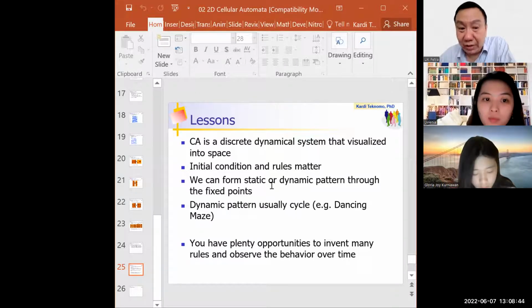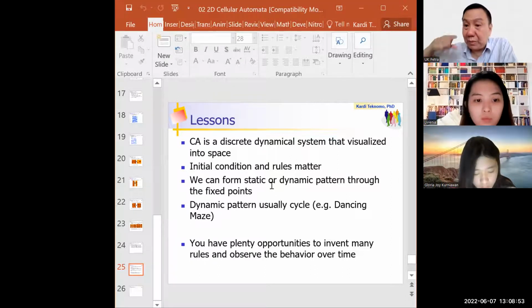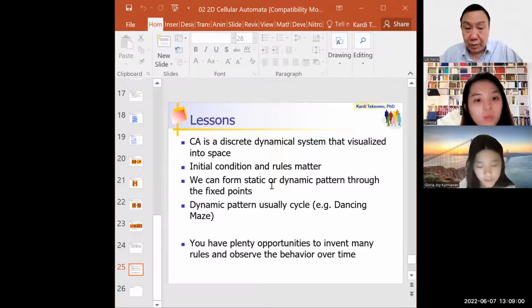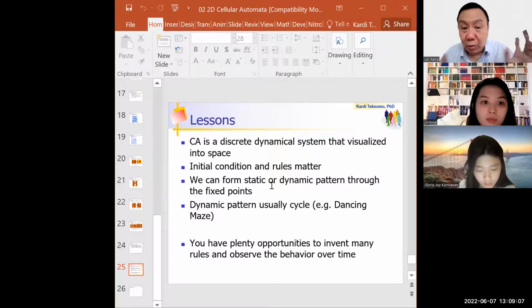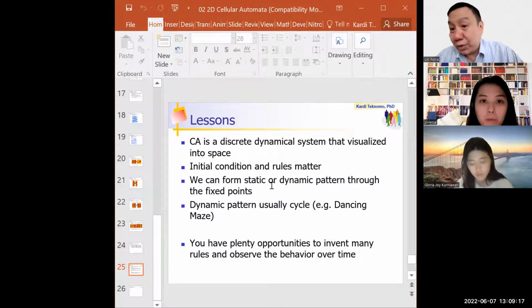Based on that, you can form static patterns or dynamic patterns of the fixed point. Some dynamic patterns usually form a certain kind of cycle. Through this lesson, I hope it's useful for you, because it practically gives you a lot of opportunities to invent many rules or behaviors that you can do on your own. I hope this is useful for your future.